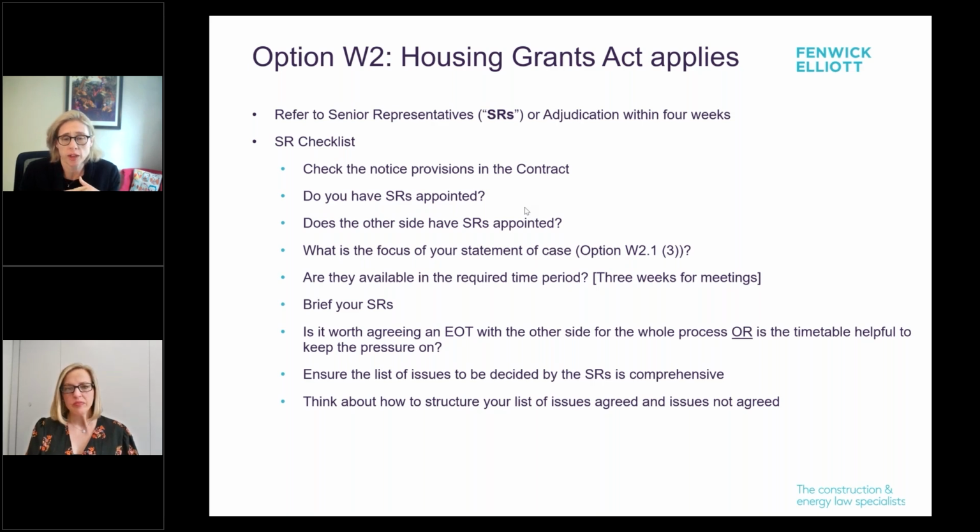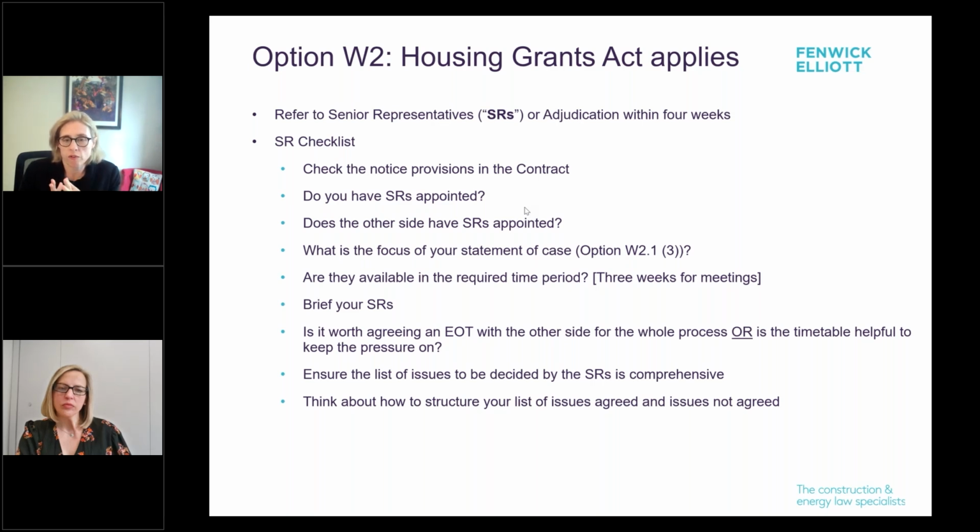You need to think about your statement of case. You need to be prepared to draft it. It's got a page limit, 10 pages. So what's your focus? What are the real nubs of your dispute? Again, if it's a matter of principle, that may be easier to deal with. If it's very detailed and money related, there are different ways to deal with it. So you need to give some thought to how you're going to deal with that.